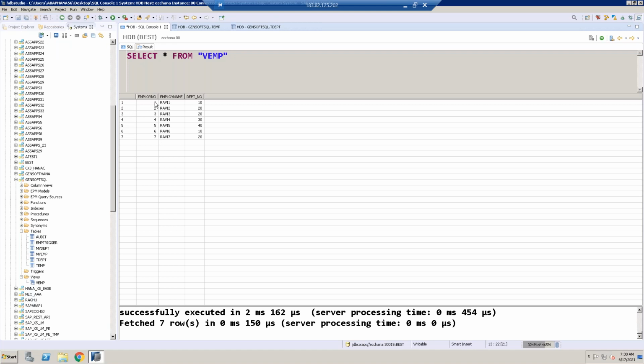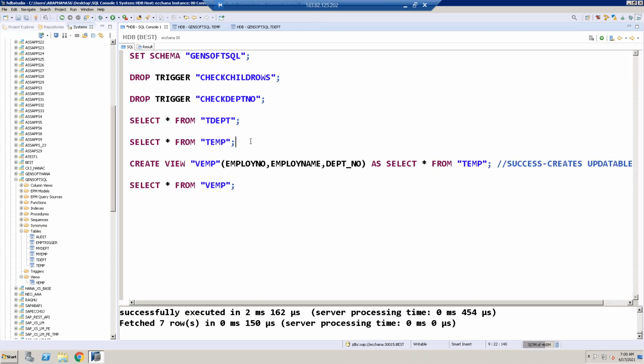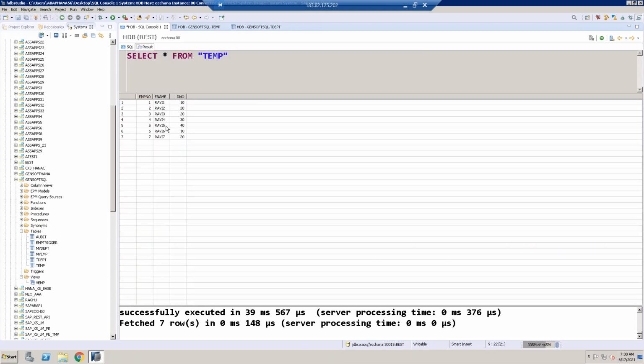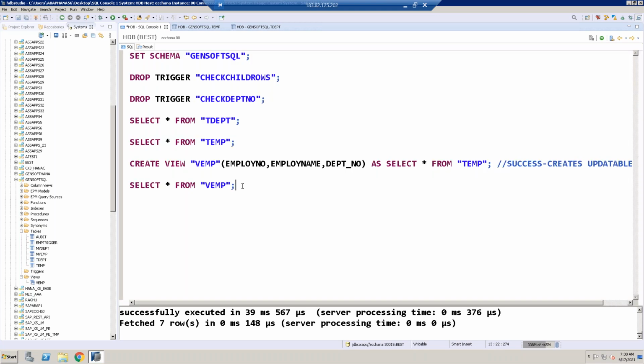My view contains 7 records, and my table also contains the same 7 records. If I execute this, yes, we have our same 7 records. Whatever data is at the table level, the same data is available at the view level also.